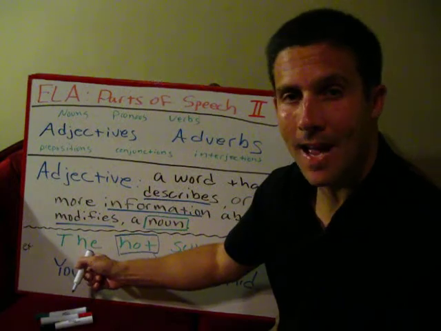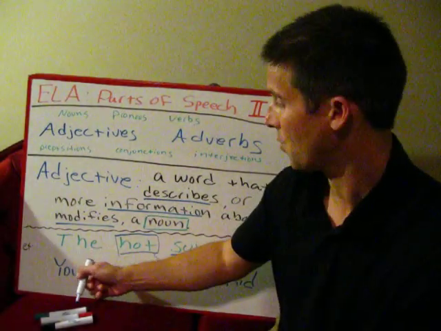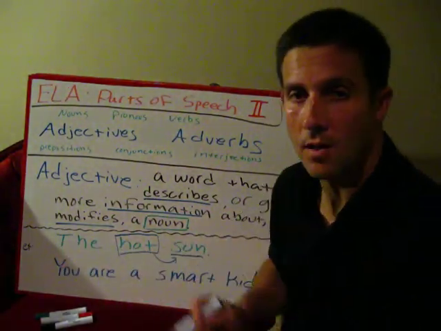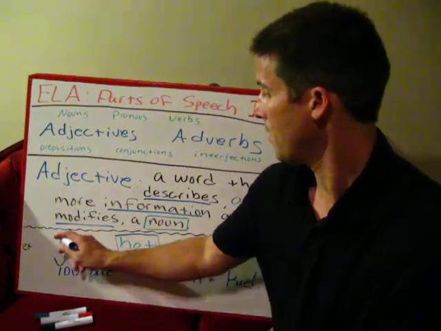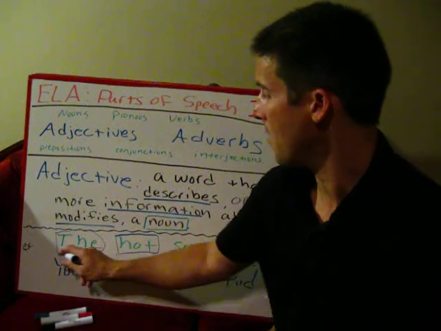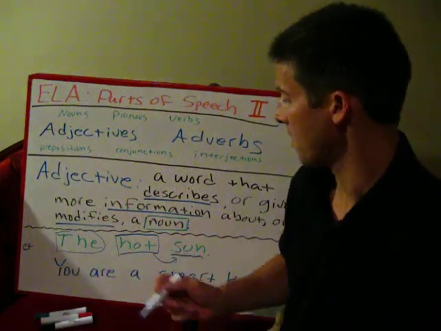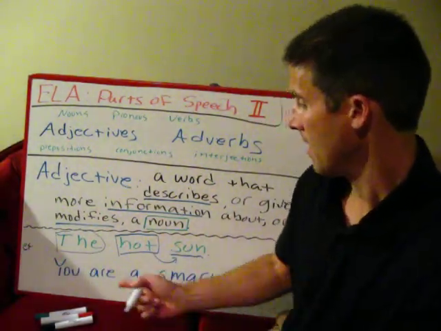The could also be called an adjective. We call those articles as well, but which sun are we talking about? We're talking the sun, the only sun that we know about. So you could say this is an adjective too, but the main one is the one in front of it. It describes it.